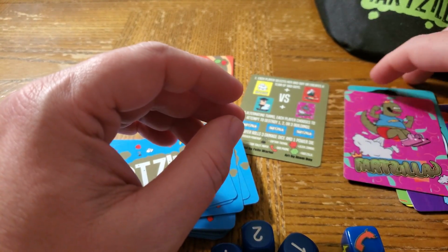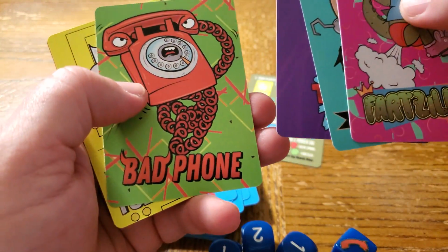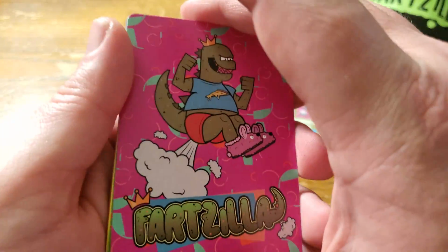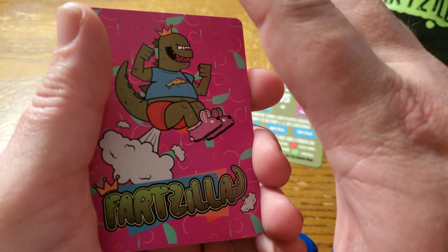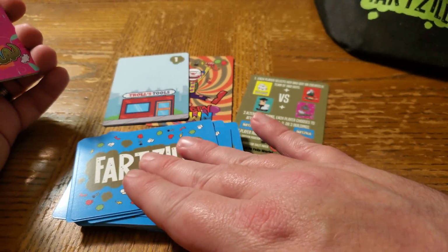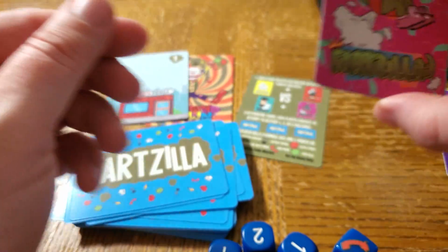Now, these 6 villains that you have: Fartzilla, Captain Toenail, Laser Zombie, Bad Phone, Professor Toilet Paper, and Chicken Power-Up. This game can be played with up to 6 players, 2 to 6 players. And from what I played, the playthrough is no different playing 2 players or 6 players, other than the fact that you go through the building deck quicker. Now, to start the game, each player will pick the villain that they want to play. We'll just start with Fartzilla.